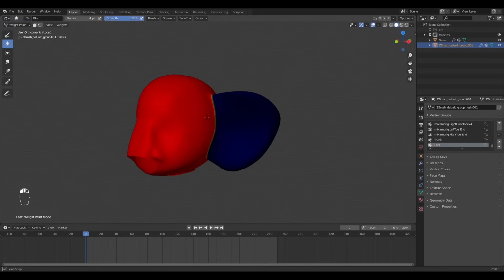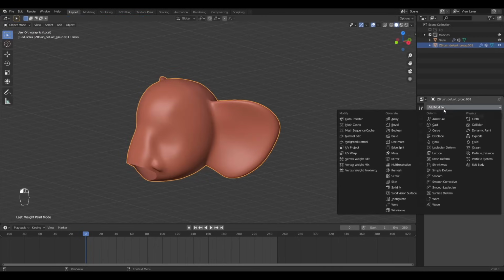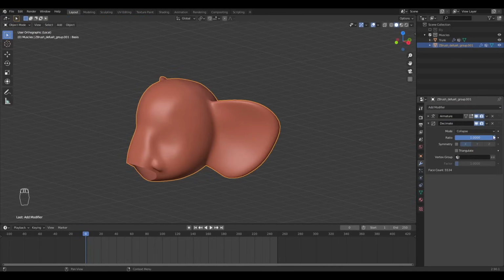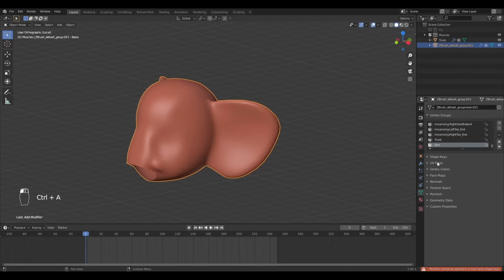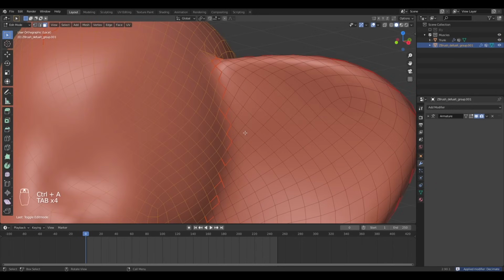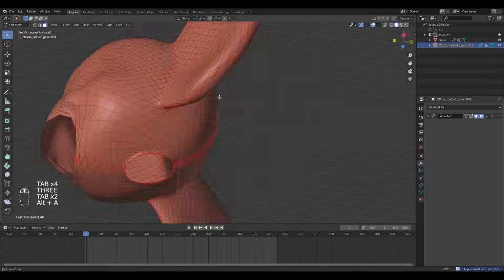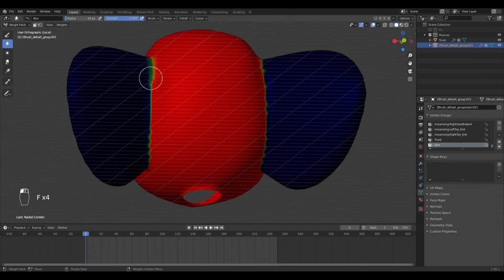In weight paint mode you can see the selection. As this is very high poly for cloth calculations, I am adding a decimate modifier to lower the poly count. Set it to unsubdivide, give 1 iteration and apply. Delete shape keys if you have any. The UVs have changed. Make sure the vertex group is still the same. Yes, it is. Smoothing it with the blur brush.